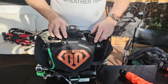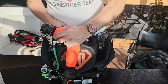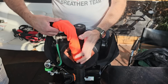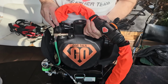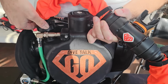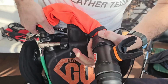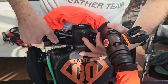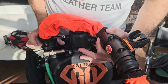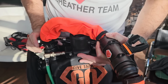So make sure there's nothing on these threads. A little bit of grease here, and then you basically stick this on here. So an O-ring, and the nut here is basically just securing it from sliding out. So there's no need to screw this down like crazy.